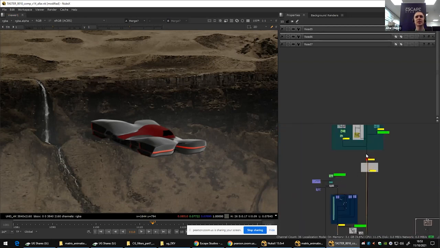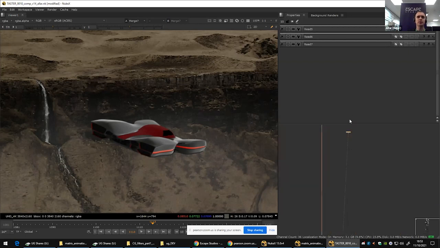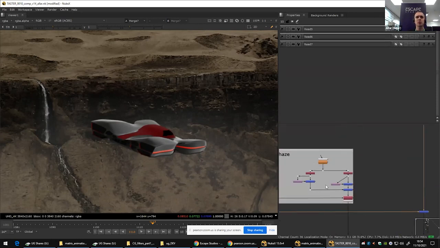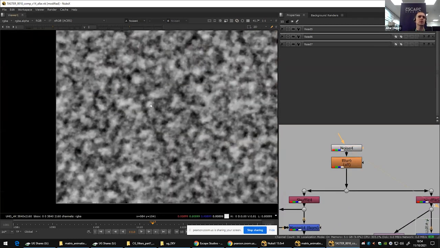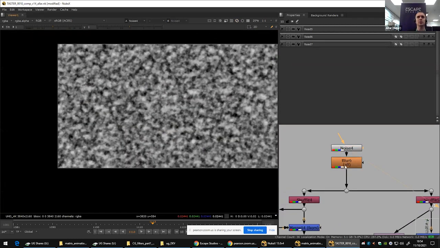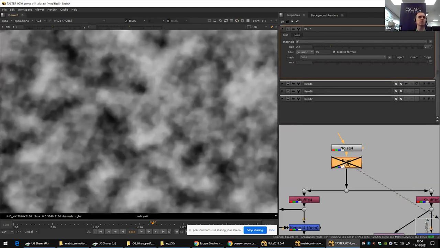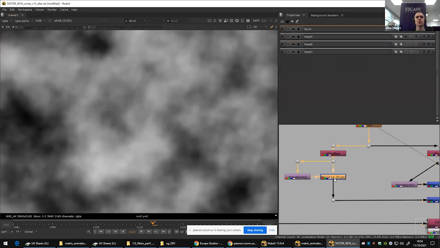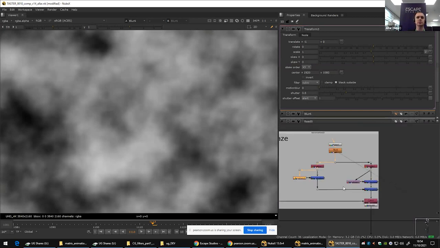Let's look at this one more time. So anyways, let's move this down here. Just to show you another fun example of why you might want to do edge detect. Here I have a picture of some noise, and I've softened it. I've blurred it a little bit just to make it less high frequency. And here what we've done is subtract the pixel from the left from the one on the right.